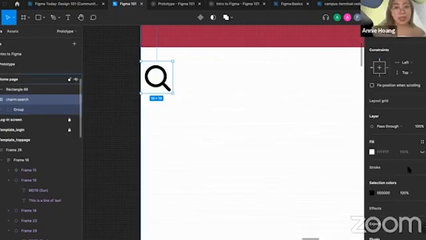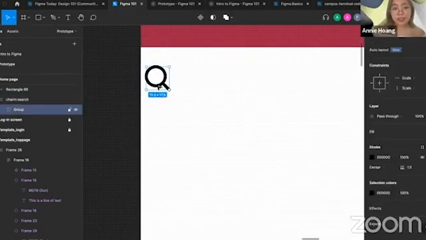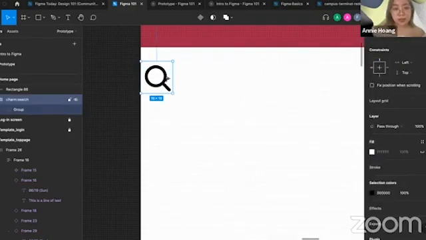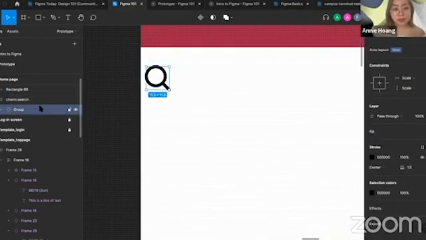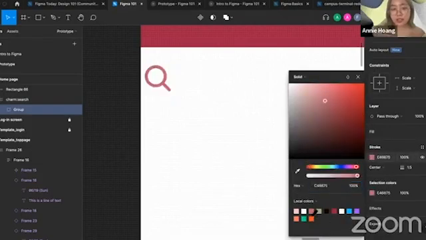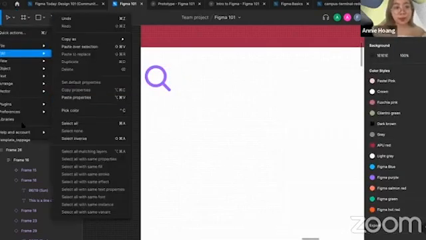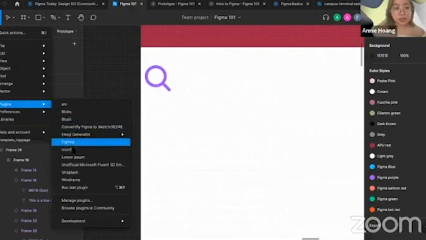Great. And if you want to change the color, you can just press on it. Make sure to choose the right frame. This one is going to be stroke, and change the color. So now your magnifying glass can be in many colors. It's the same for the notification icon.